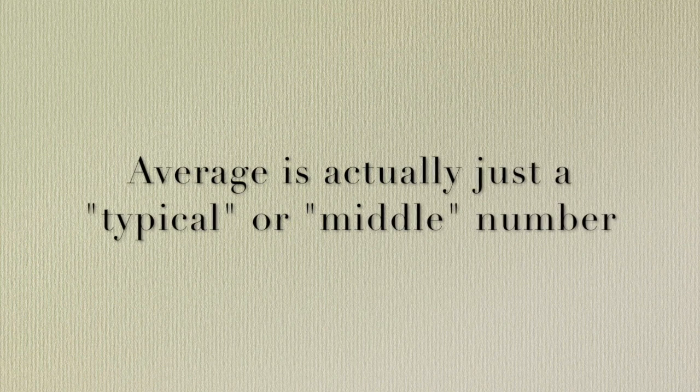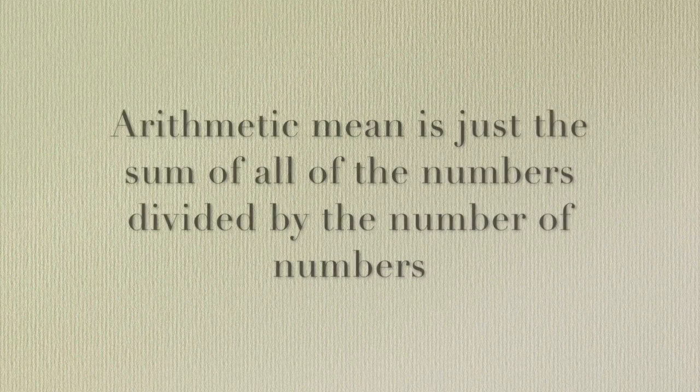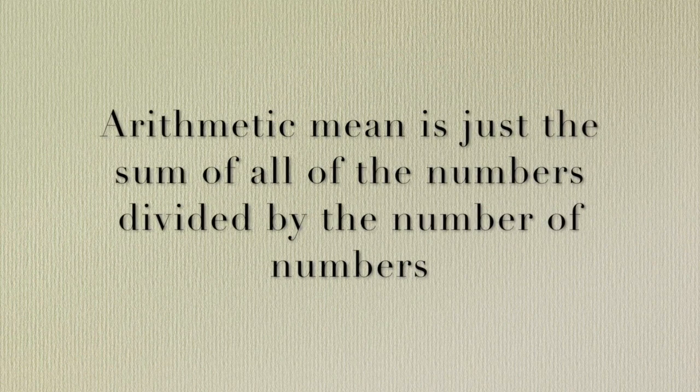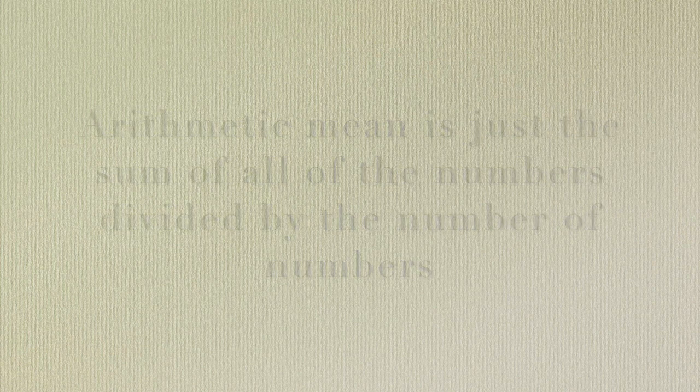We'll start by thinking of the concept of average. When people talk about average, they're talking about the arithmetic mean, which we will get into shortly. In statistics, average is actually just a typical or a middle number. And the average that you might be familiar with is arithmetic mean. And arithmetic mean, by definition, is just a sum of all of the numbers divided by the number of numbers.